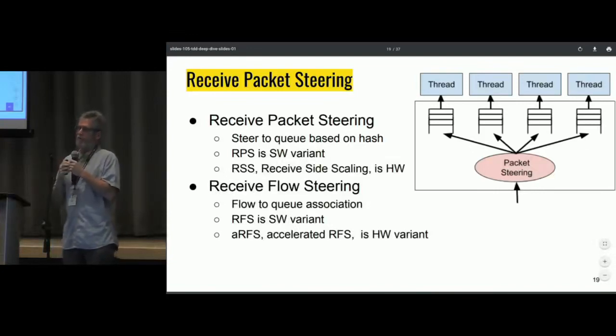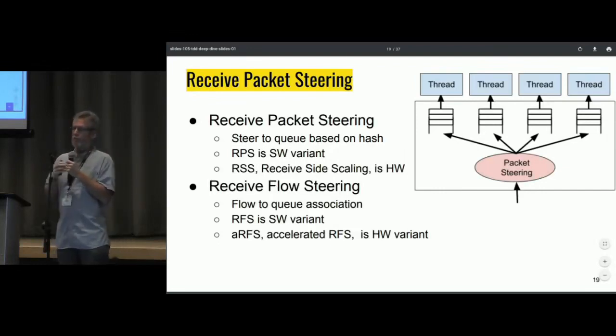On the stateless side, there are two forms of this. One is called receive packet steering. That's a software variant. RSS, receive side scaling, is a hardware variant. They both essentially work the same. When packets come in, a hash is performed over the 5-tuple of the packet if the transport layer is available, or 3-tuple if we're using the flow label. But the effect is to identify the flow by a hash, take that hash and map that into one of the queues. And that way we're also consistent. So for this particular flow, it always has the same hash, therefore we can always map that to the same queue in order to facilitate in-order delivery.